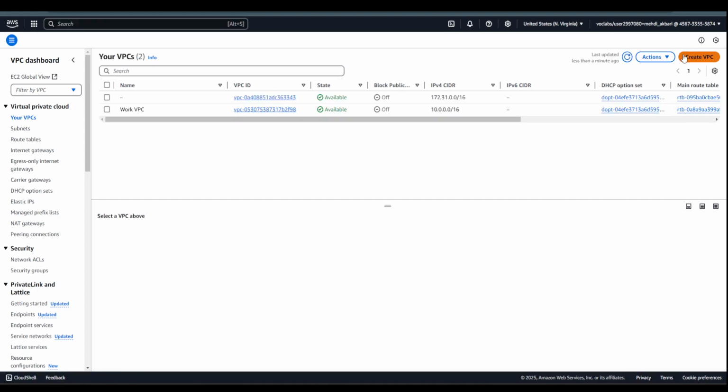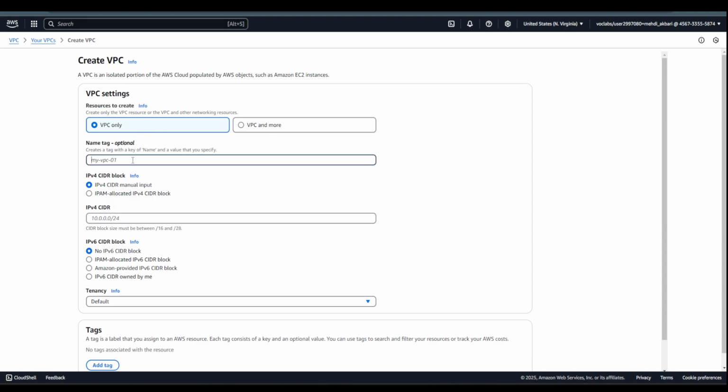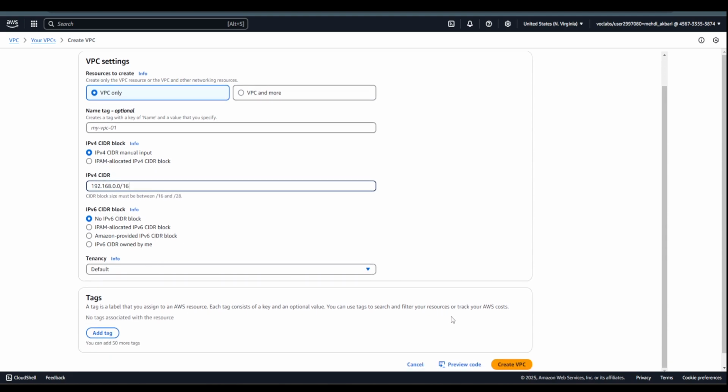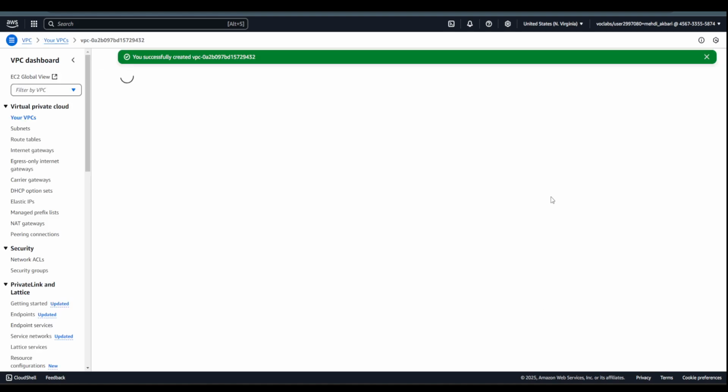I do not have that 192 here, so let's create that VPC. This is my 192.168.0.0/16 IP block.